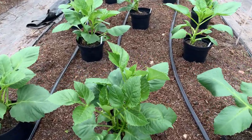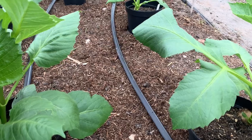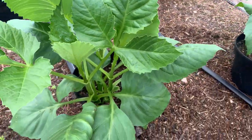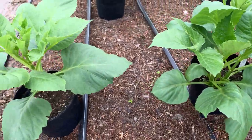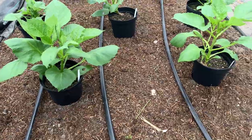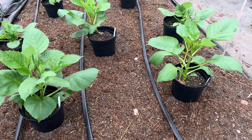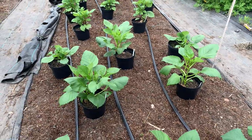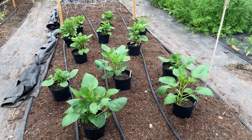So we'll be coming back and pinching these dahlias out before putting them into the ground. And I'll do a video of the pinching out process and the decisions that go behind where to do the actual pinching out. And we'll do the planting up together, so that video will be pretty soon.